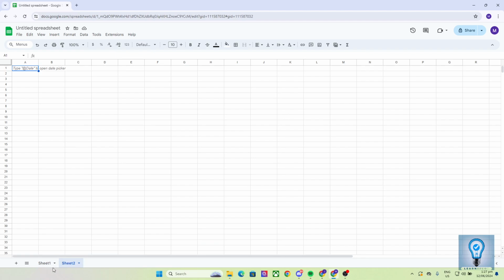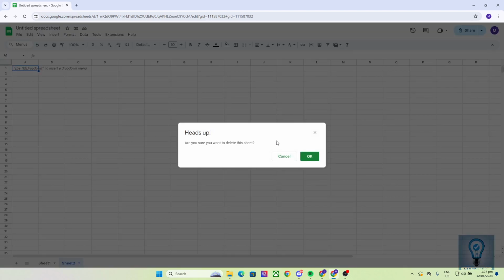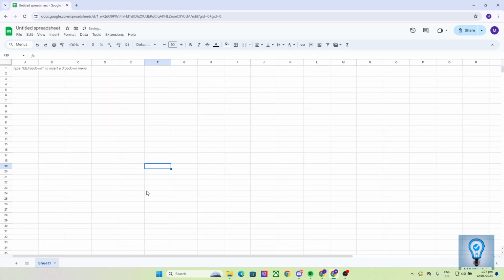Now, in order for us to delete this sheet, let's say for example, I changed my mind, I would like to delete this sheet. All I have to do is to right click on this sheet, and on the very top portion, we have the delete option. Click this once, and it has a confirmation message that you would like to delete this sheet because we cannot retrieve it back once we deleted it. If you're sure that you would like to delete this worksheet, press OK. We have now deleted our sheet and we can insert another one.